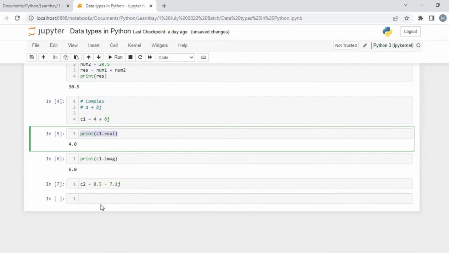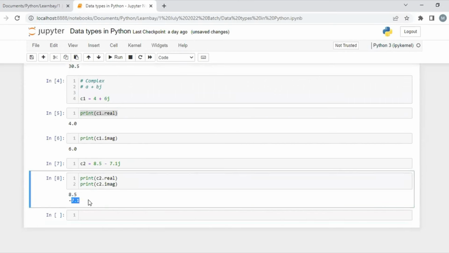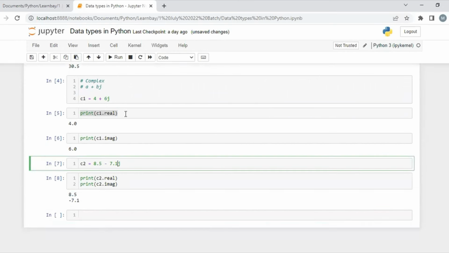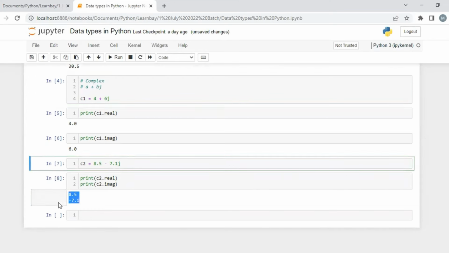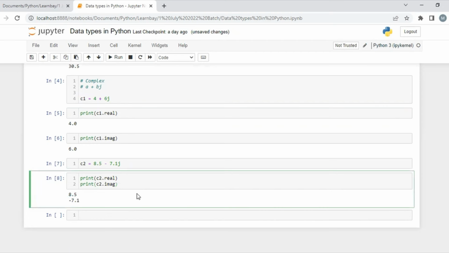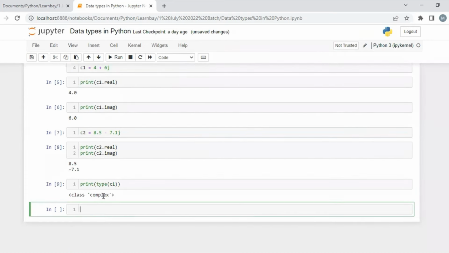Here also you can print the values of real and imaginary for c2: 8.5 and minus 7.1. Because the minus sign is there, it always will be in the format a plus bj, so this minus sign is for this minus 7.1. Clear? Yes. And when you print the data type of either c1 or c2, it will give you class complex.